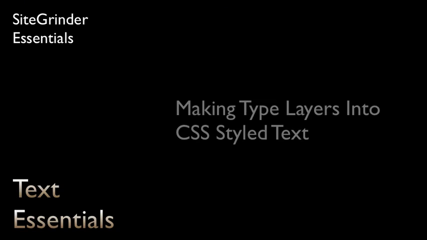For many reasons, including quick download and search engine optimization, the bulk of your text should be real, searchable, selectable, CSS-styled text. SiteGrinder can convert Photoshop type layers into CSS. In most cases, the CSS text SiteGrinder creates will preserve character styles like font and color, as well as paragraph styles like alignment and space after. A few advanced typographical features like kerning are not supported by browsers and can only be preserved by exporting a type layer as an image. You'll also want to stick with web standard fonts like Verdana, Arial, and Courier.